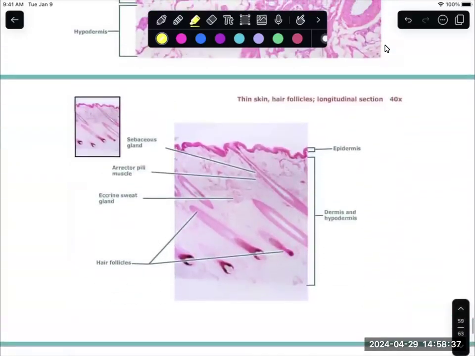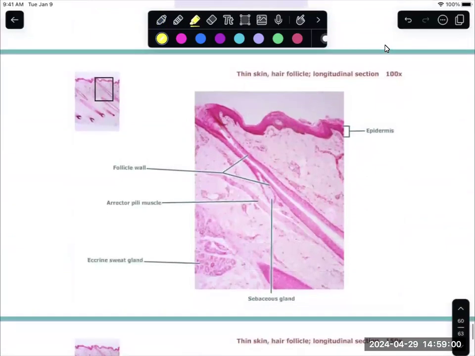Now we can get into some of these hair follicles and sebaceous glands. So you can see these different hair follicles. You can even see that erector pili muscle right here. It's kind of a thin little muscle there. You can see some of the sebaceous glands. It's a little hard on this picture. Here's a better view. You can see that sebaceous gland right through here. Here's a better picture of that erector pili muscle as well. You can see this muscle right through here.